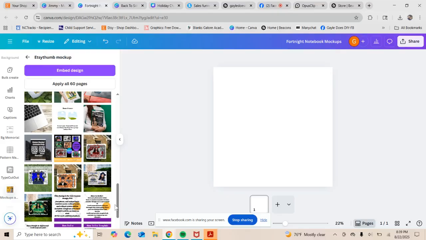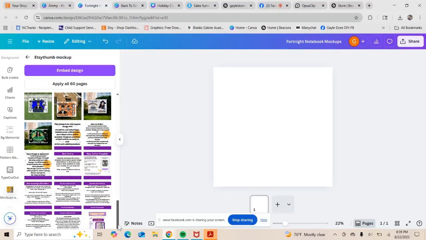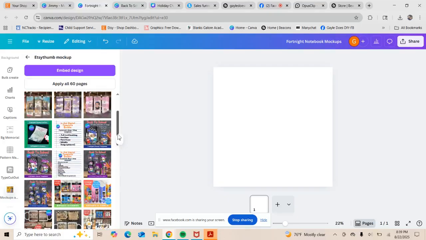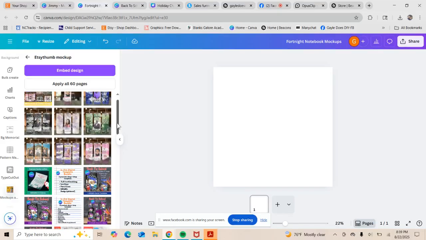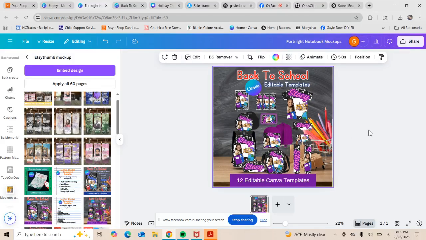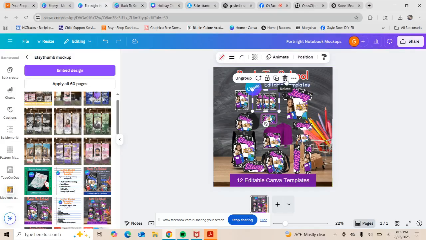Okay, I'm going to pick one. I don't have any notebook ones in here. Okay, I'm going to pick this one. This is my back to school editable template. This is actually a product you will get with the VIP purchase in my Beacons AI. But I only need this one, so I'm going to delete everything else.